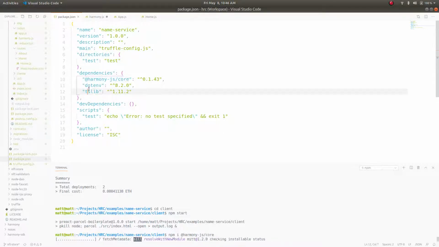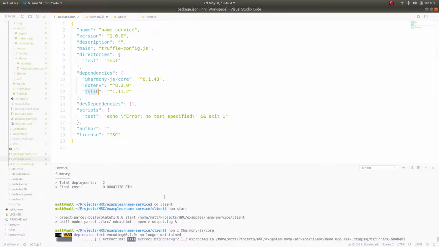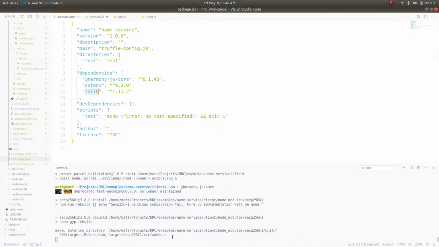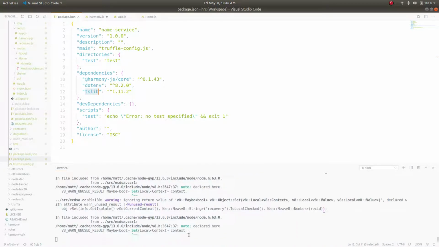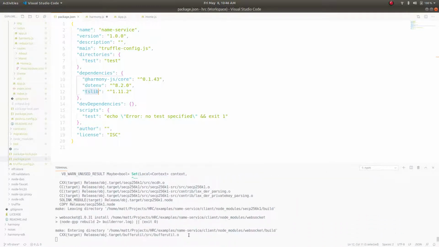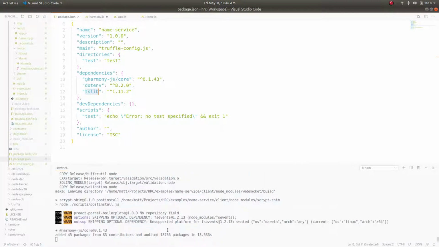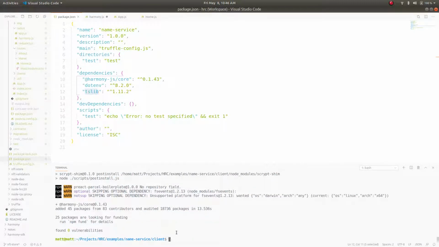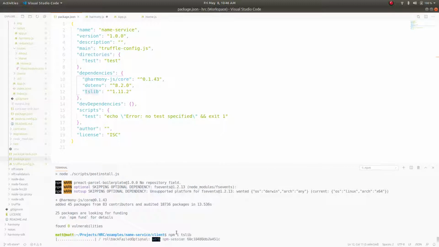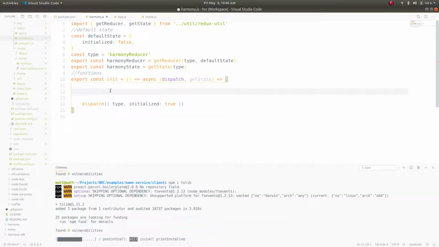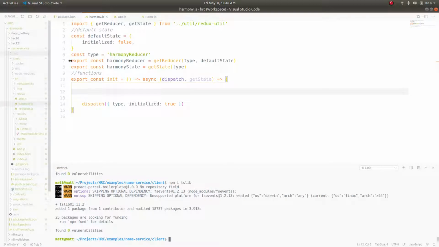And I'll probably need to bring in this tslib. A lot of packages there. Probably need to just do that for safety's sake. All right, and then we should be able to talk to the Harmony blockchain through the client.